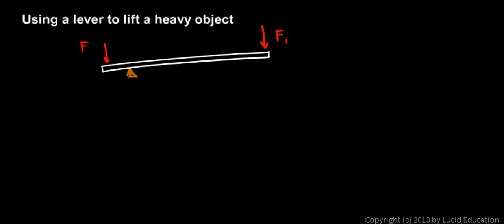Now let's imagine using a lever to lift an object. So let's draw the fulcrum here, and then draw the lever resting across the fulcrum. And we're going to imagine two forces acting down on the lever. We'll call this one over here F1 and this one over here F2.